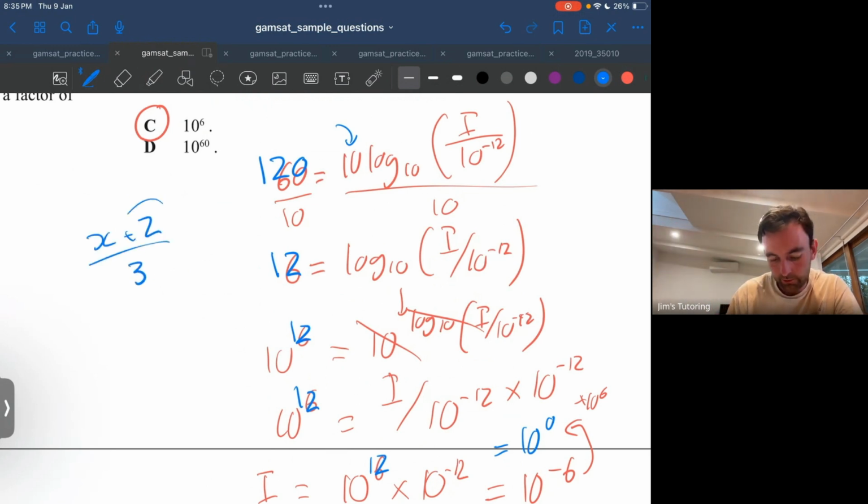You can't really deal with that plus 2. At least you probably can if you're really good at maths, but I think just keep it simple. You're going to need to deal with that 10 anyway, so just divide it out. So any number at the front of the log, I just get rid of it straight away.